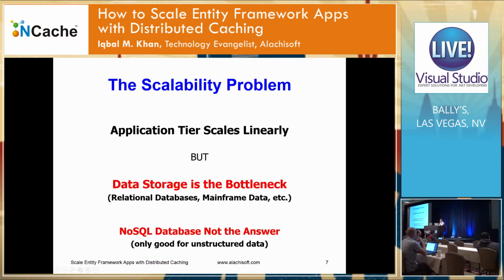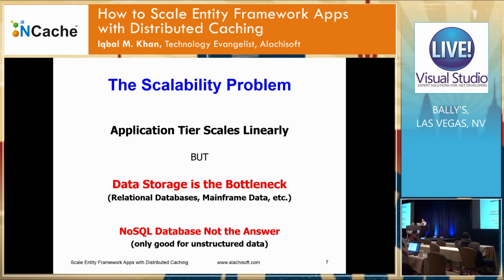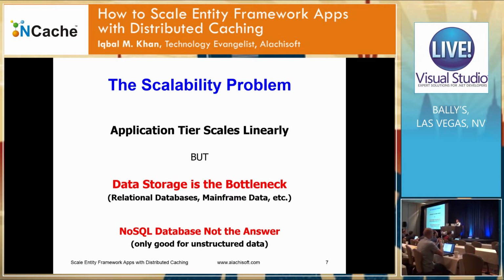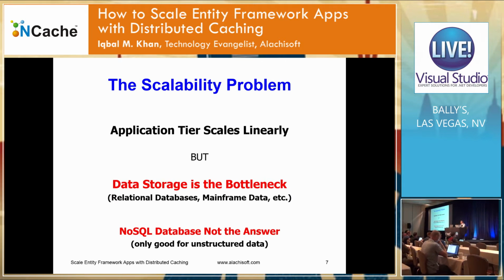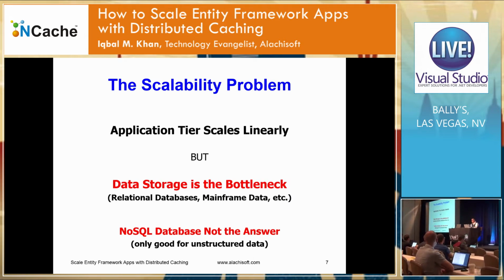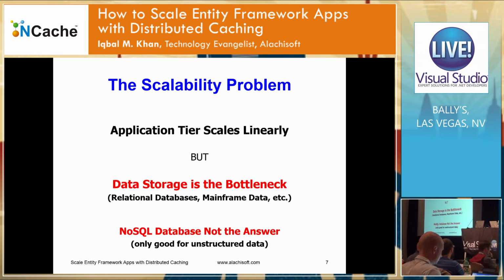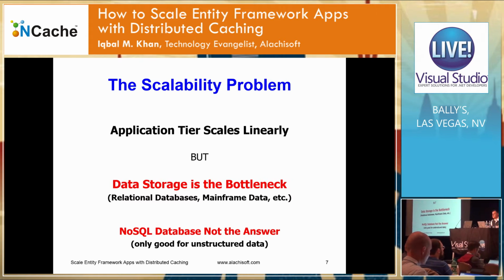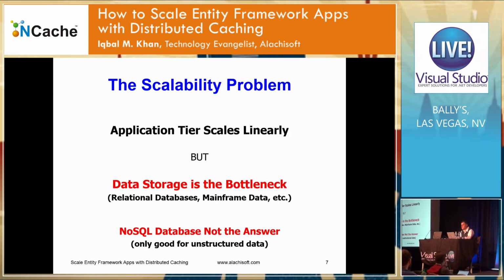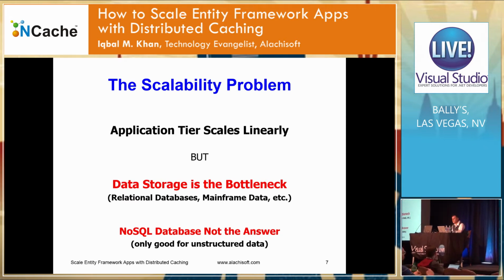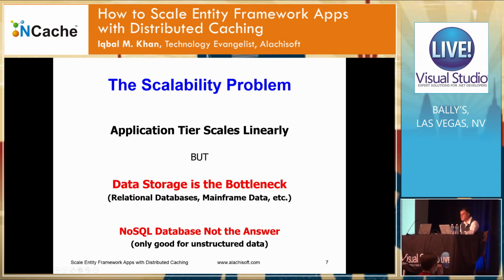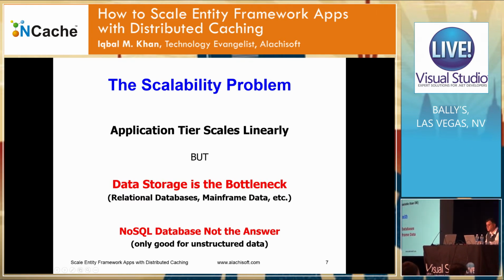And NoSQL databases, although they solve your scalability problems, are not something that you are able to go to a lot of the time. Either for technical reasons or for business reasons, you just cannot move away from relational databases. There's a lot of dependency. There's a whole ecosystem that exists around relational databases, and it's a pretty big move to move the entire data to NoSQL. If you are able to move to NoSQL, you don't face the scalability issues that relational databases give you, but you're just not able to move. So in a lot of situations, they don't provide you the answer.